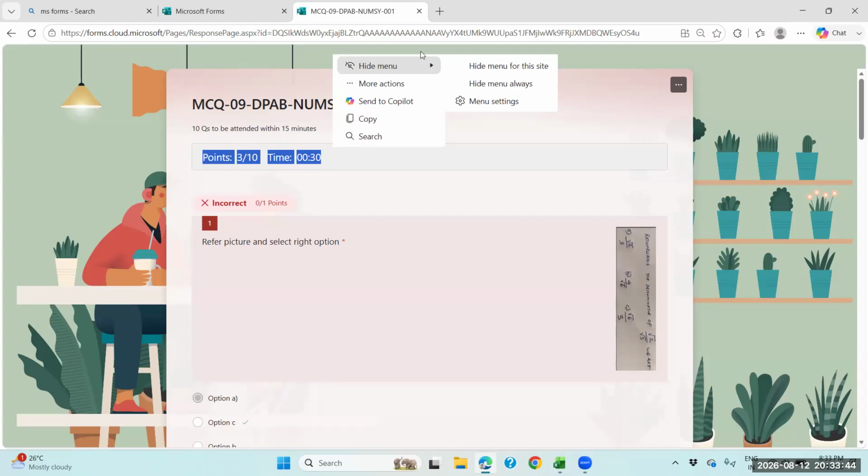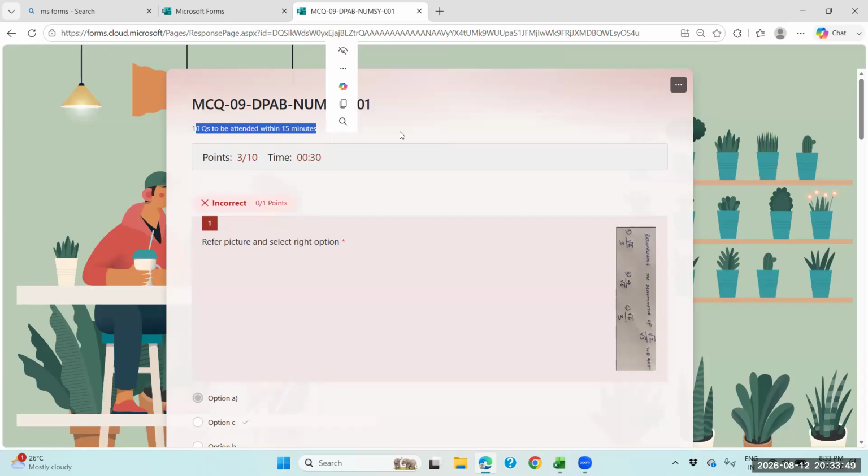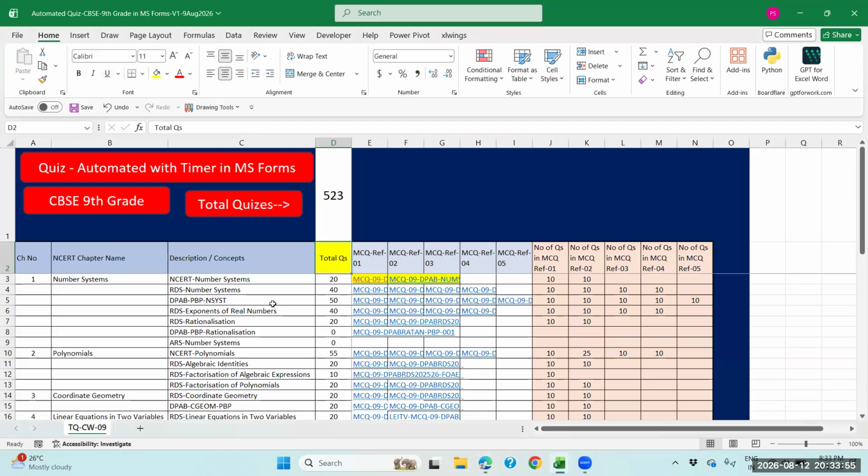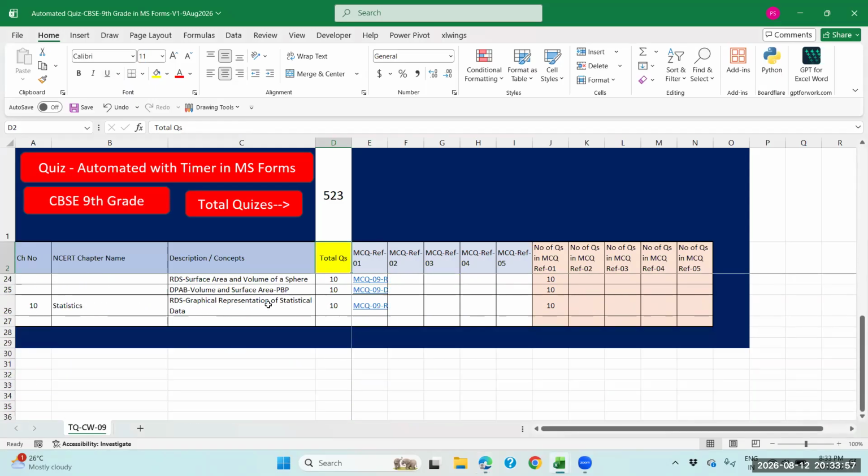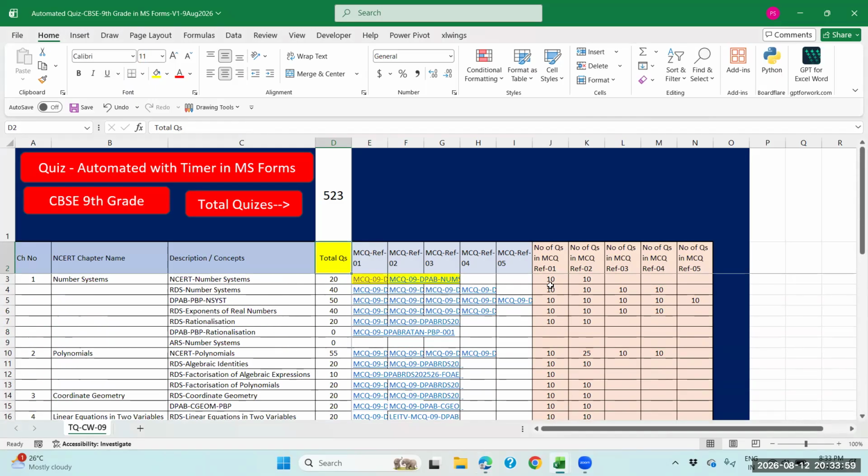So what we tell the student is, it has to be completed within 15 minutes or 5 minutes, whatever target you give, the student has to attend this. Like this, I have built chapter wise questions. What is the number of questions available here? Everything is put here, each and every one. So this means E3 contains MCQ 09.